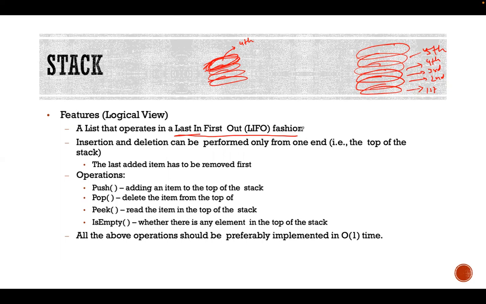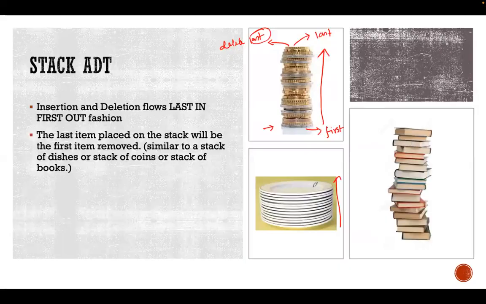Insertion and deletion can be performed only from one end. If I want to delete something, I can delete the item that is at the top of the stack. In this stack, this is the top item, and the top item is the one I inserted last. If I want to remove any item from the stack, the item I can remove first is the item at the top, meaning the last item that I inserted. You can see that I cannot just pick any item from the middle, and that is going to destroy the whole stack.